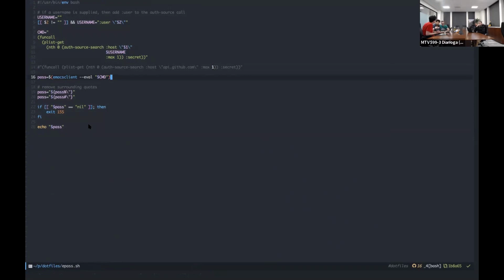And when I'm on remote machines over SSH, emacsclient knows how to get back to my local machine, so it can query that. So if I need a shell script on a remote machine that actually gets a password securely, it can do it that way. Anyway, just one of those neat ideas. That is how I use Emacs, why I switched, and some opinions on why I switched.